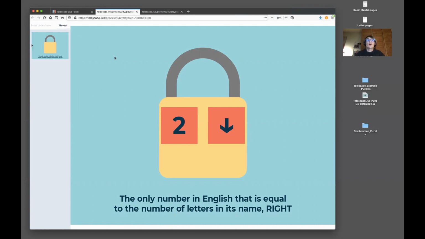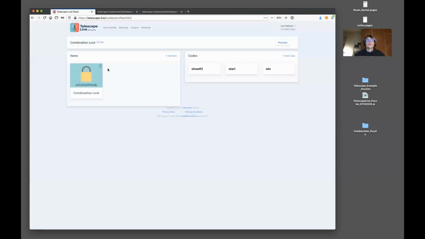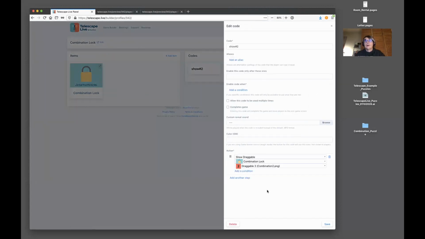So I'm now going to go back to Telescape and go to edit drag. I'm going to add a layer of complication here because I'm actually going to hide the numbers as I reveal them. Whereas what I've just shown you, number 1 was here and then number 2 was displayed on top, because I'm doing a sequence of 4, it makes life easier in my head if, as I reveal numbers, I hide all the ones below it.